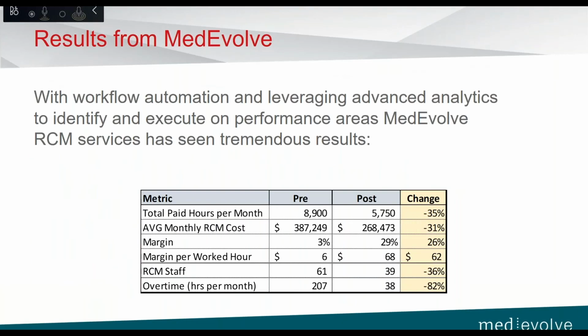When you look at pre-redesign, I just talked about how we've done all this work, and you look at post, and these numbers are actually a little outdated on the results. We've even improved much more than this. Is that you really see that transition, right? You see the transition of margin coming back. You see the transition of being able to reduce staff, but also deliver better service. Looking at overtime, we were spending so much overtime, a couple hundred hours a month before we did all this, and now we're barely at 25 to 40 on a given month, and that's usually because we've got backlogs in payment posting or charge entry.